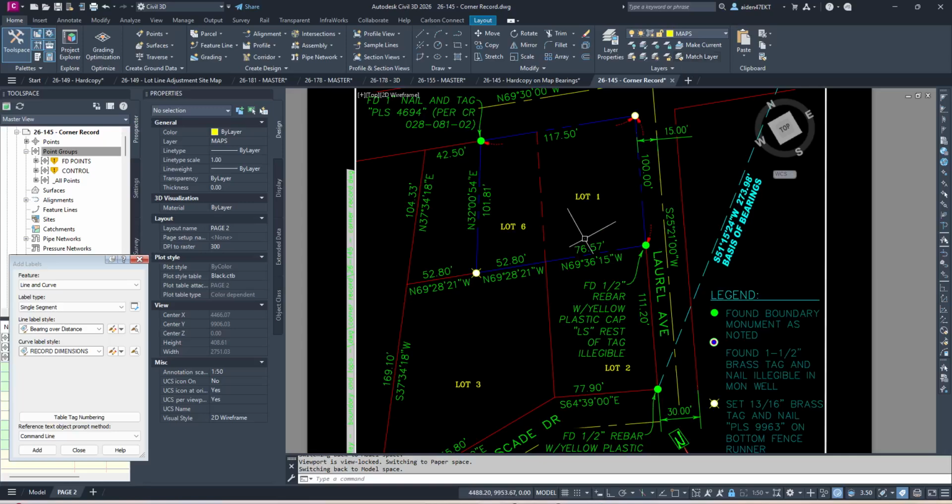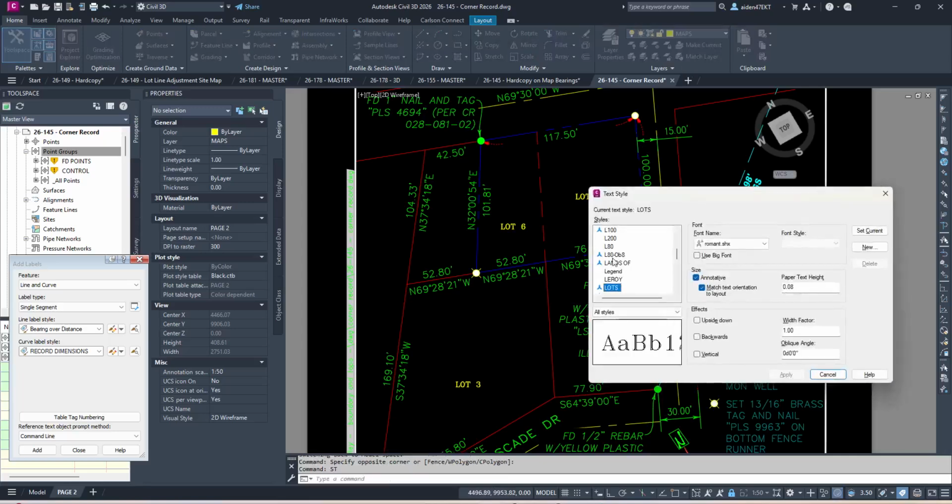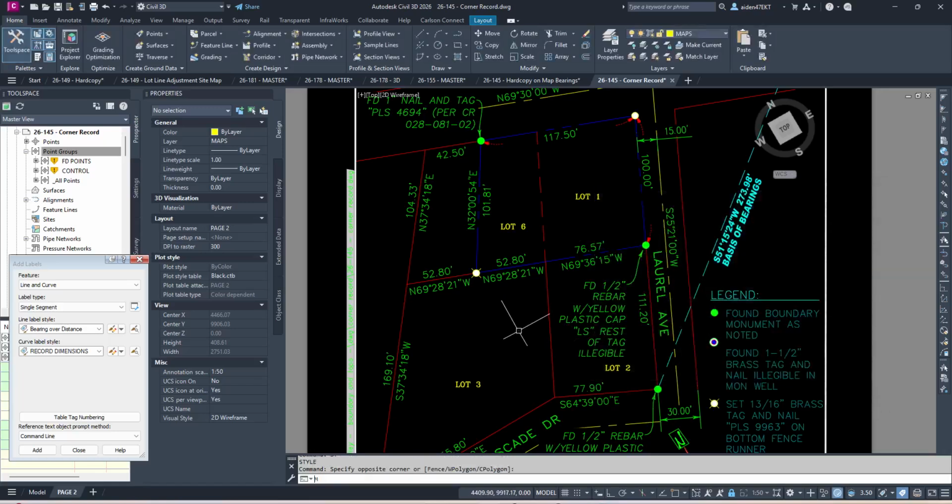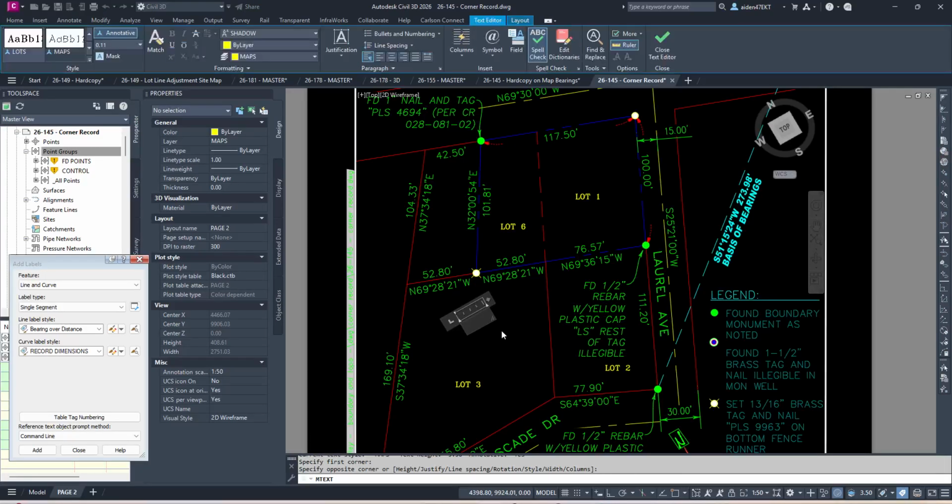Let's go to maps. There's a style in here too. Where's maps? Oh, there it is, maps. And I have this shadow text. I think I have a video on how to import shadow text in there. So I like the shadow text. This looks a lot better. The new Civil has a shadow text, I just can't figure out where the heck it is. I'll have to sort through every single one and find it. So then you put the maps here.